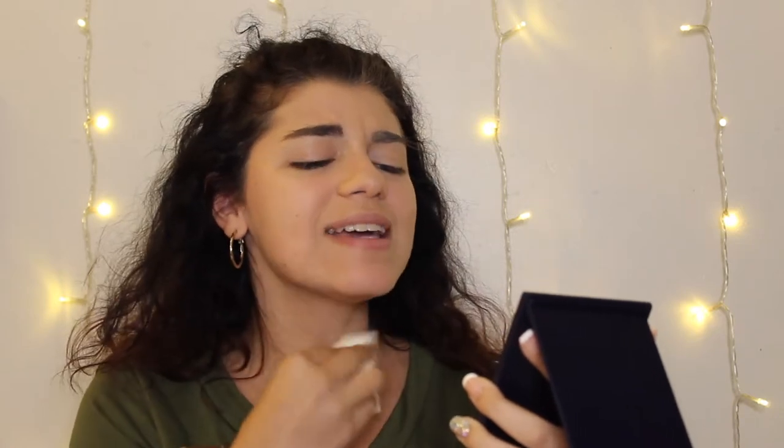Funny story — when I was first getting a stage makeup kit we were ordering online through Amazon and my mom and dad were kind of fighting about what to get. We ended up getting the wrong color. As you can see, I'm beige/caramel, and the color my mom ordered the first time was this dark dark brown. My friend Cornelia is pretty dark and she was like, 'Dang, that's darker than my skin tone,' and it was so funny.